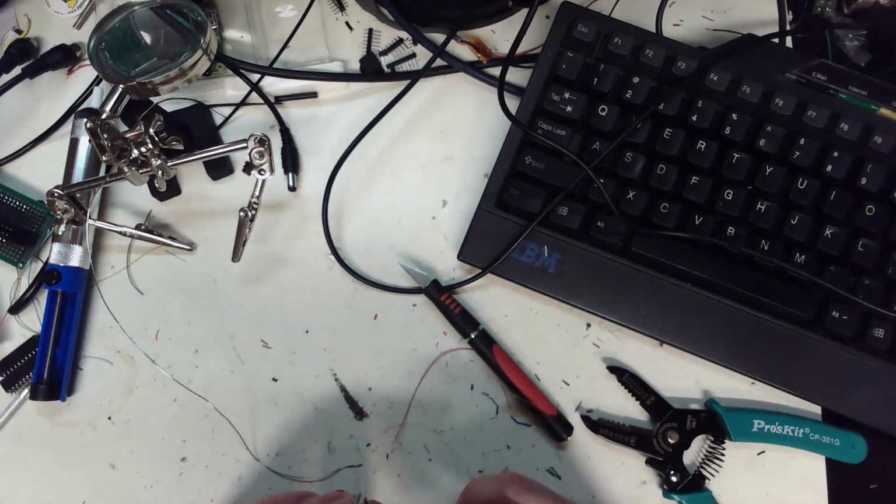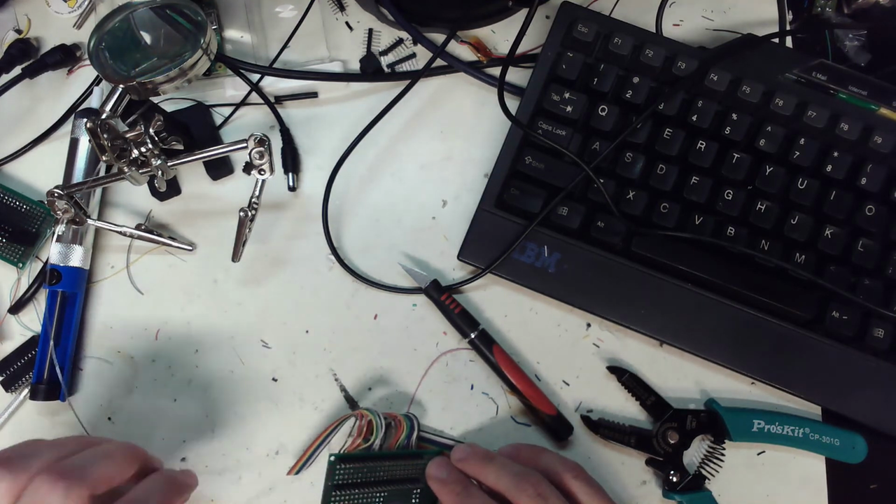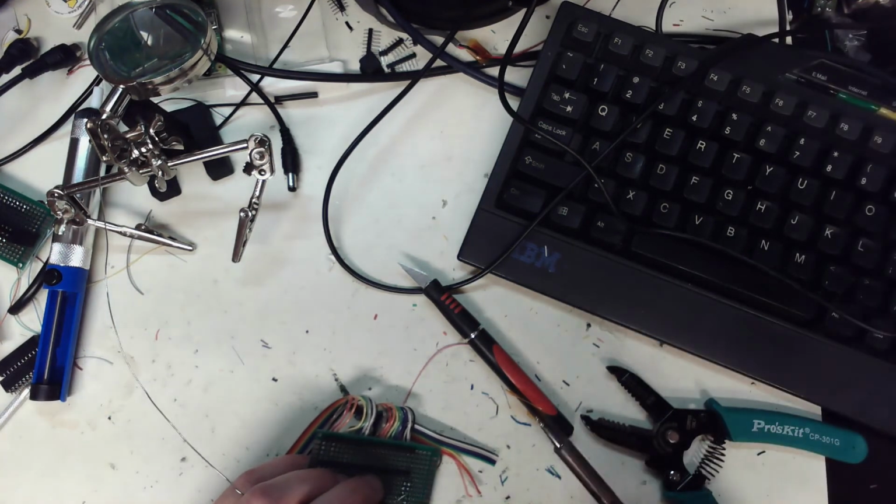Good electrical connection starts with a good mechanical connection. It's like, thanks, Tom. That was his name. Is his name. Still alive, as far as I know. He's not that much older.